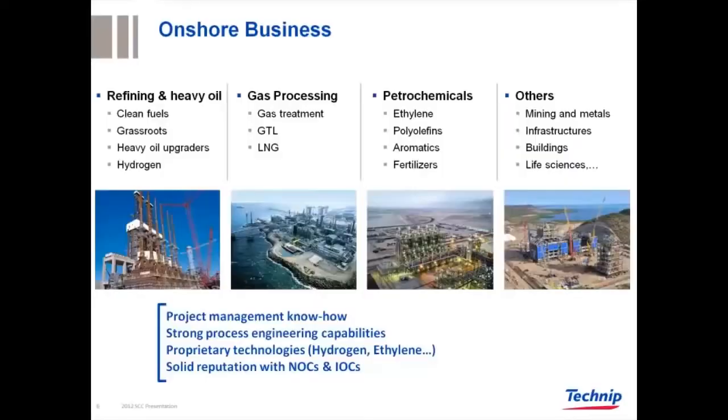Onshore projects, again, are usually seen as very large, and they're almost always sitting in deserts. I don't know why, but they always picture their plants in deserts. These projects usually take multiple years, and they usually require the creation of new cities in order to house the people to build the projects. Several years ago, many of you may recall that Qatar was building what turns out to be half the world's capacity in LNG. It was a series of projects. During that exercise, a city was built out in the middle of the desert in Qatar for 75,000 people, just construction. So these projects can get quite massive.